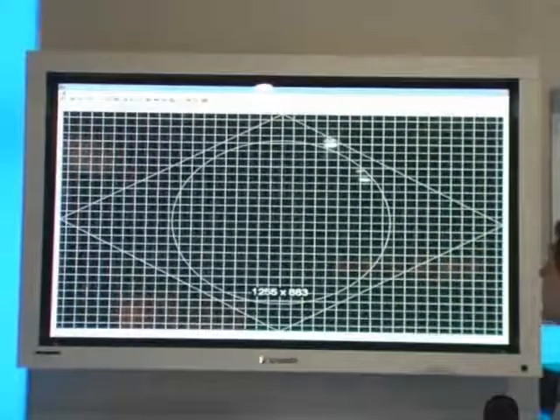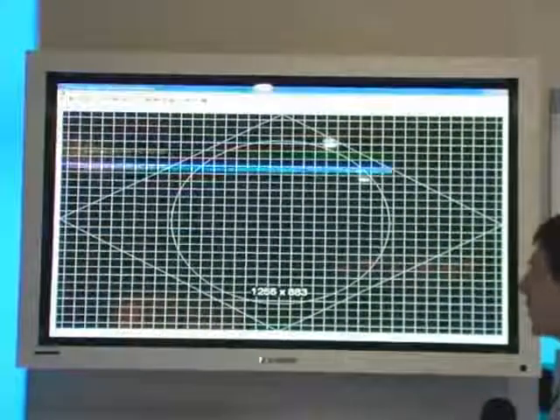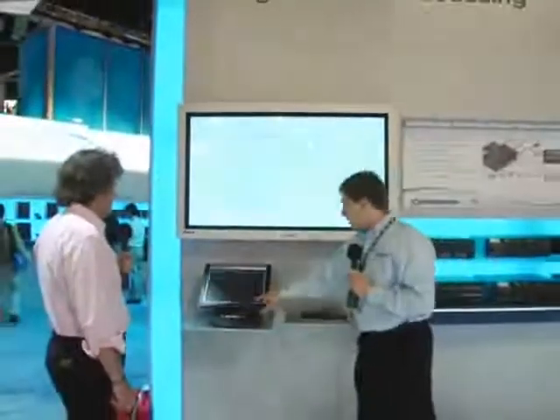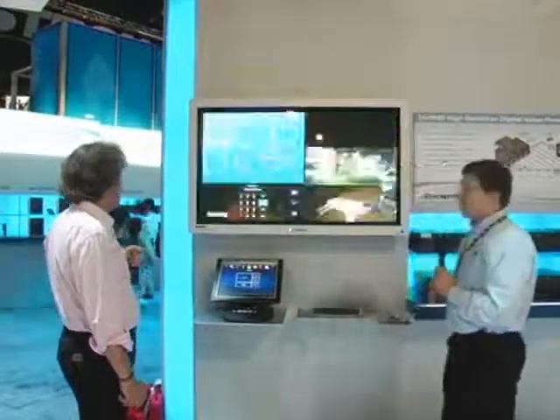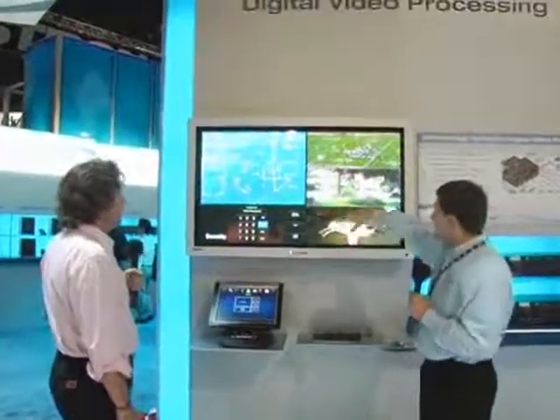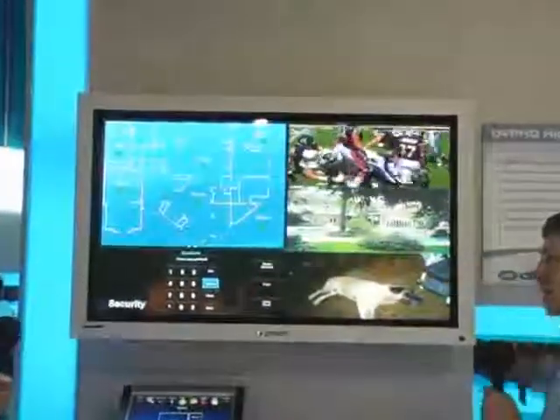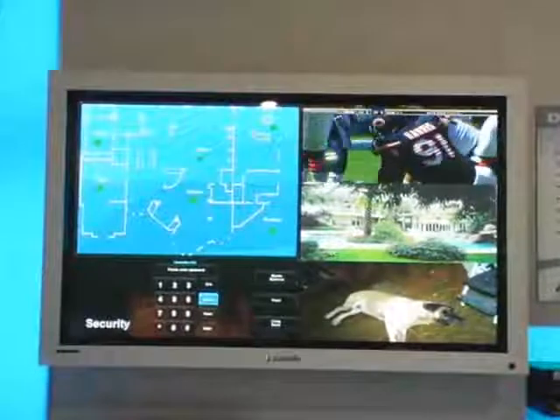If I want different windows laid out in different places, I can do all of that directly from a computer with full control. I have what's called toolbox controls as well as the web page controls, so I can custom build windows and place them anywhere — overlays on top of overlays — creating all kinds of different effects. For example, I might have a security system displayed along with security cameras. The next user can go into the software and move things around without needing to call back a programmer to make it happen.